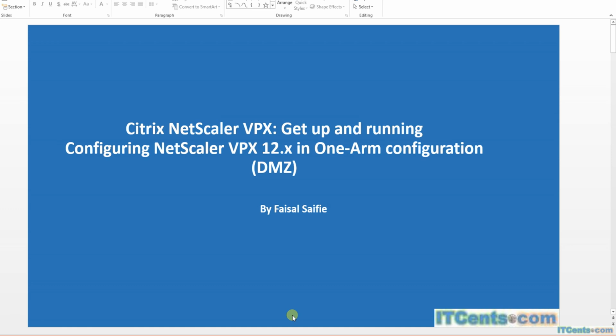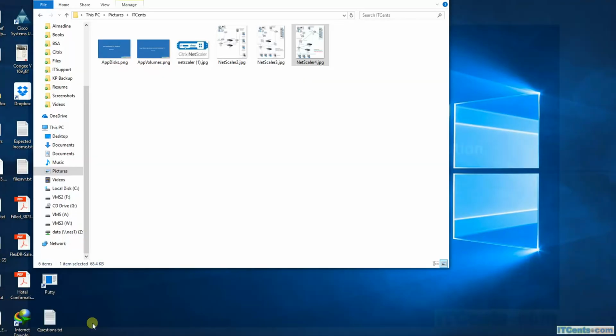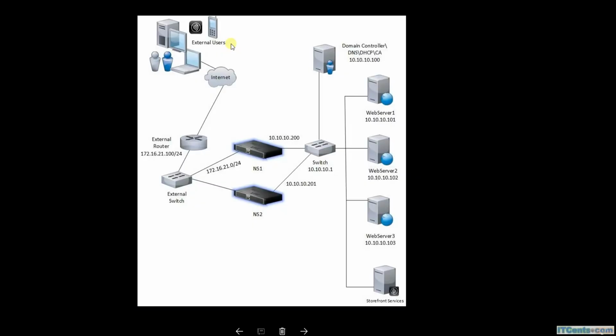In other videos in the NetScaler video series, my lab topology had NetScaler with two interfaces, or two arms: one to the external network, which was the internet, and another to the internal network with the servers, right? All the external internet flow from my servers was going through NetScaler. NetScaler was serving as a default gateway to them. Without NetScaler, there was no other route for the network traffic to go out.